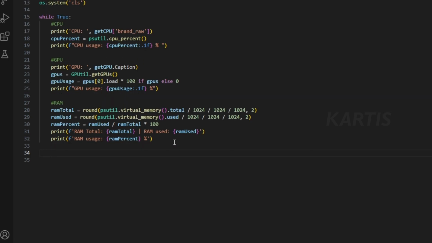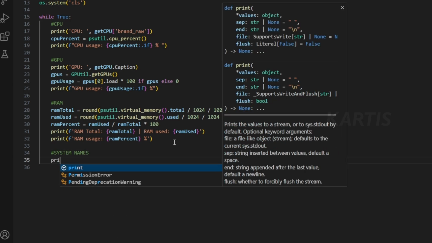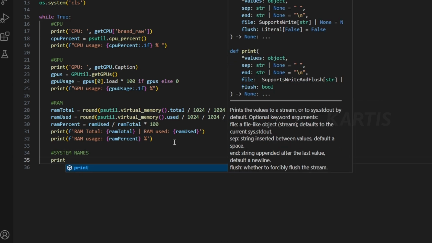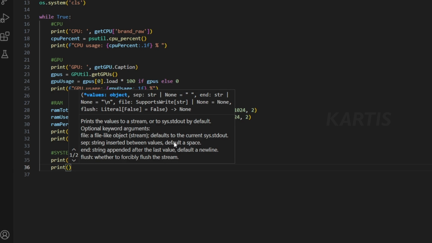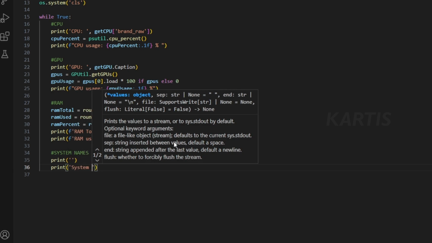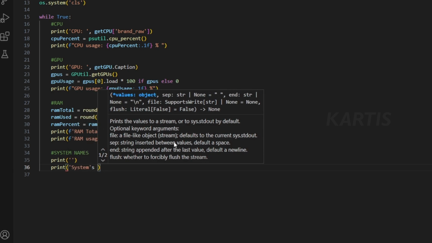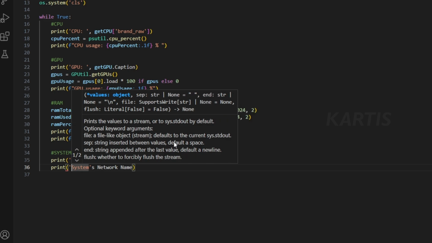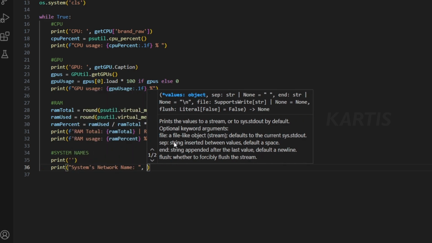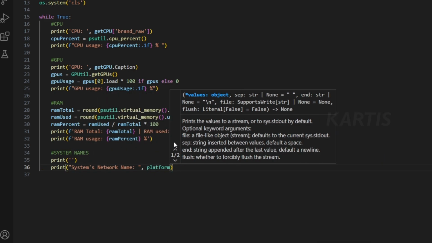Right. Then we're going to do some system names. We're going to print. Let's leave an empty line. So now let's go system's network name. Here we do double quotes, and here we're going to do platform dot.